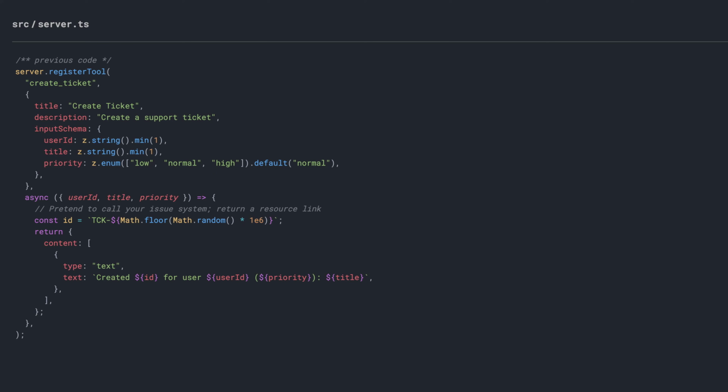And finally, we return this. So we again create the content object here, and we return the type text and say that the ticket was created. Finally, we can now define the transport system we want to use. For us, this is now the stdio server transport, and then we connect the server asynchronously. The SDK now wires up JSON RPC messages and the lifecycle for us.